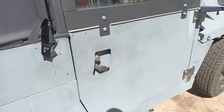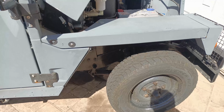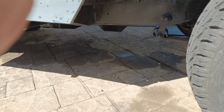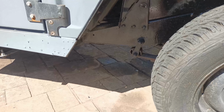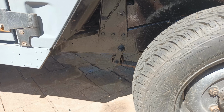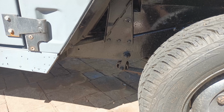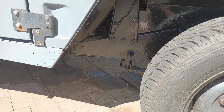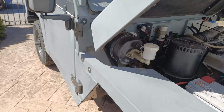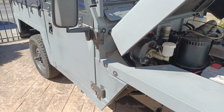The gearbox and transfer box are in need of a new set of oil seals. I had to replace one as there was quite a substantial leak, as you can probably see under there. When I first had the vehicle driving, I took it for a short spin, and on the return there was quite a lot of oil coming out of the transfer box by the brake drum, so I had to replace that. However, I think the one at the front needs doing, and also the seal on the gearbox where it joins on the bell housing.